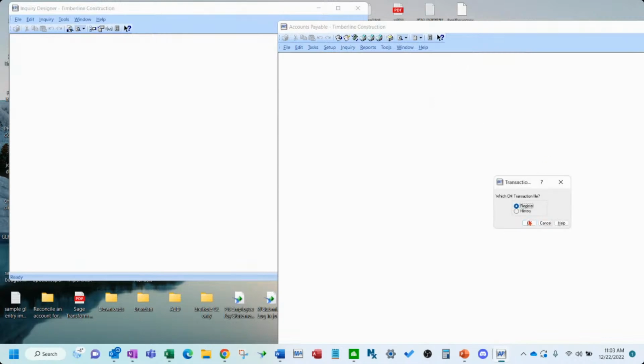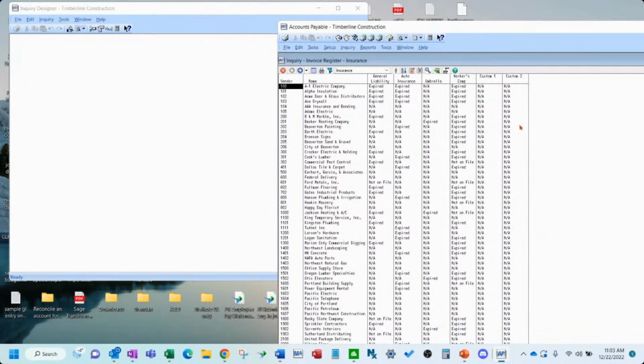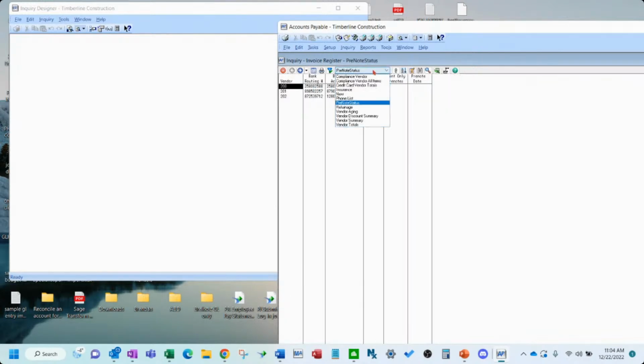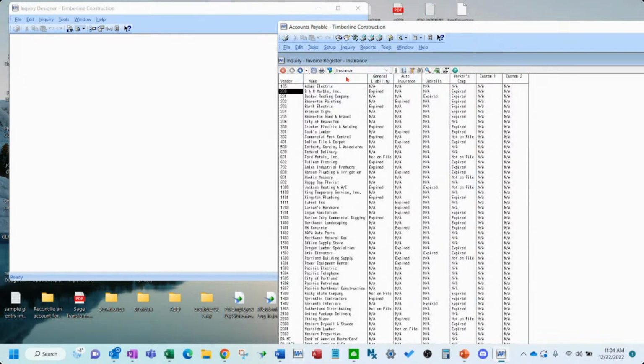For example, I go into this one here and it comes up with the standard columns, and it's got different views, but you have a standard inquiry that comes up the way it's built each time in the standard way.